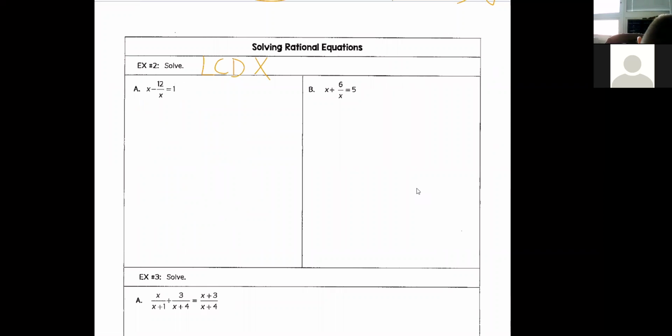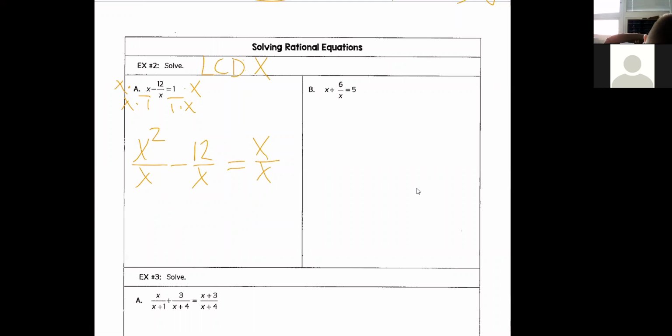So you want to figure out what your common denominator would be, and then get all of these fractions to have a common denominator. So we'd have to multiply the first fraction by x over x, and the second fraction we didn't have to mess with because it already had the common denominator. So you would have x squared over x equals x over x.